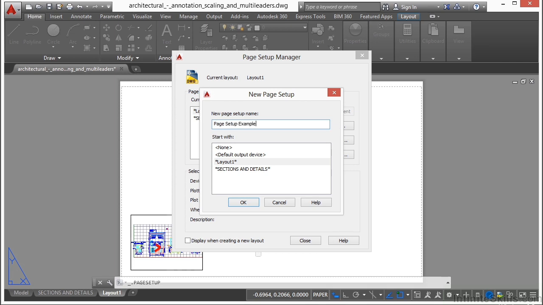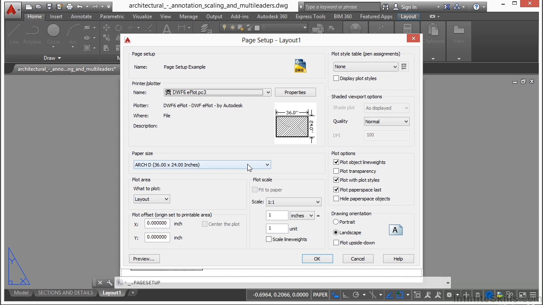Now what you want to do with the names is give it a name that defines or describes what's going on. So if you're printing a black and white 8.5 by 11, give it a name similar to that. Keep them short, but make sure they're clear and well defined so that anyone using them knows and understands exactly what it is you're trying to do with that page setup. So give it a name, click OK.